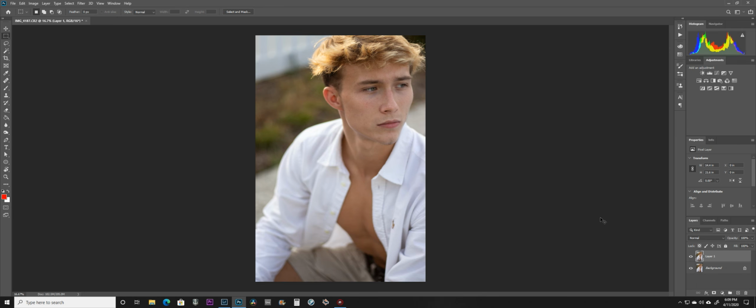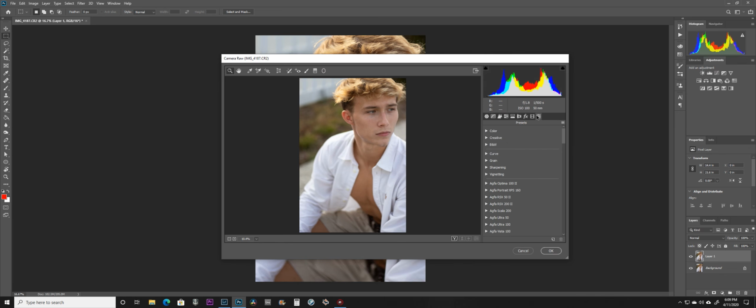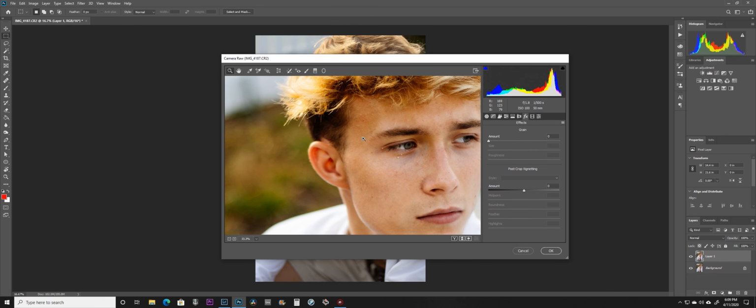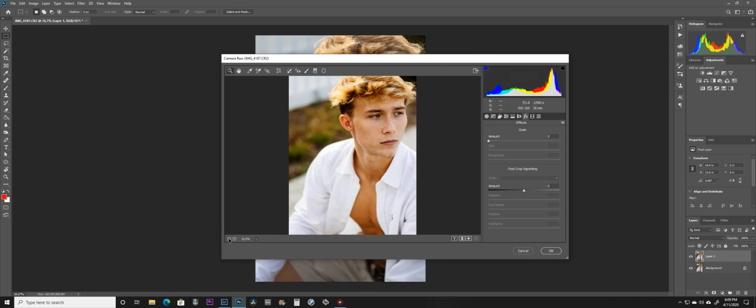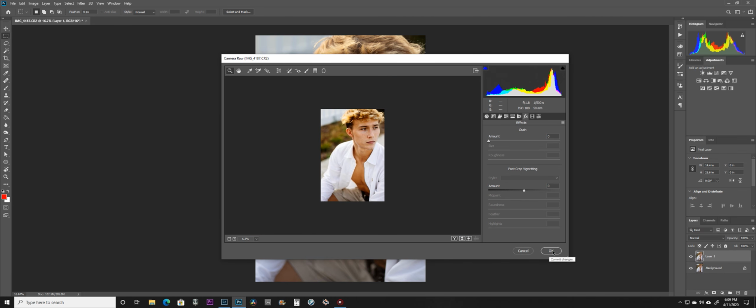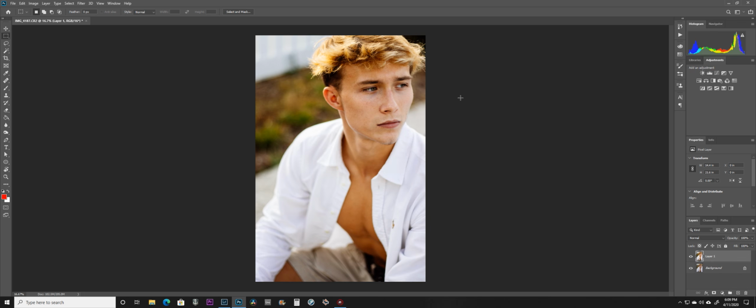And wait, let me undo that. I'm gonna go to the preset again. What I want to do is version 10. I don't want any grain, because I'm just using it to set the tone. I'm not necessarily using it to make it look like the film. I just want the tone of the film. So now I have those tones without the grain. Lower the opacity to somewhere about here, and that looks good.